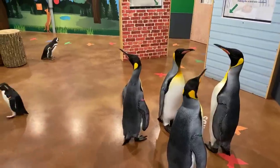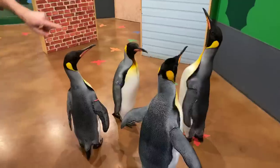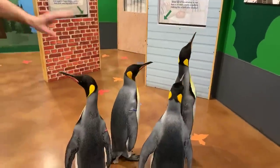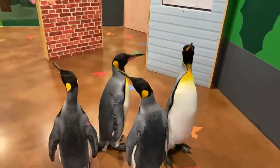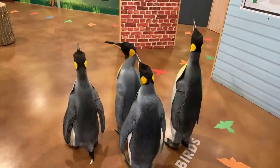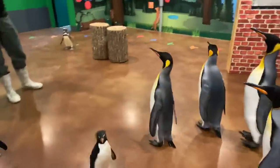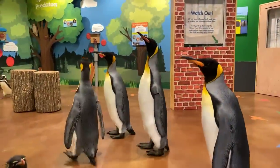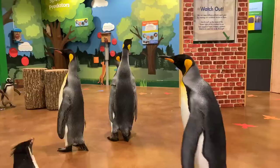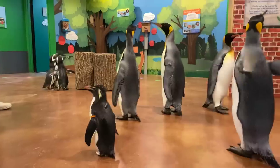How do you tell them apart? Basically by their bracelets — if you look, everybody has a nice little bracelet on their flippers. We have green, black, blue, and hot pink. Blue is Larry, pink is Coretta, BB has green, and Stacy is black. All of our kings are named after famous kings in history: Larry King, BB King, Coretta Scott King, and Stacy King — for all you 1990s Bulls fans watching 'The Last Dance,' Stacy King was kind of in Dennis Rodman's role during that era.